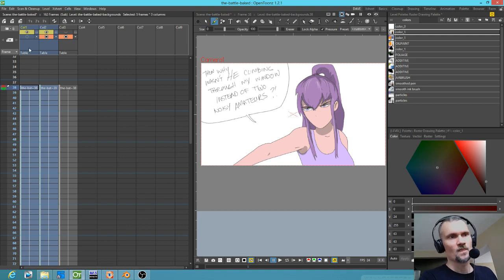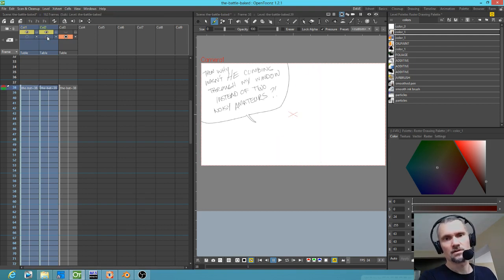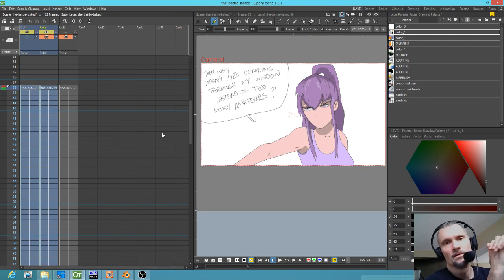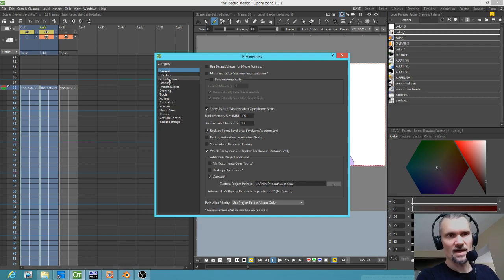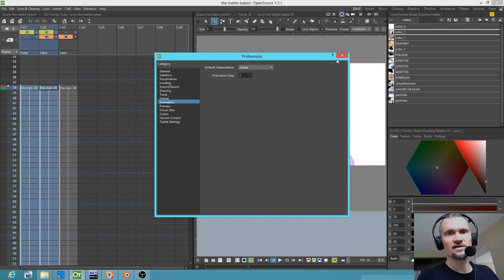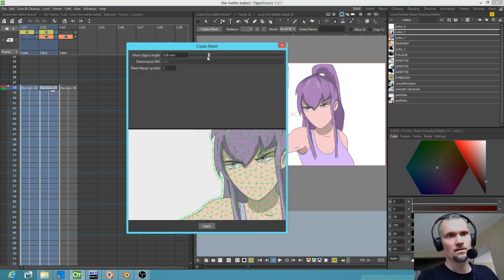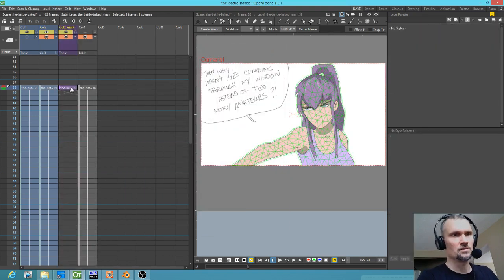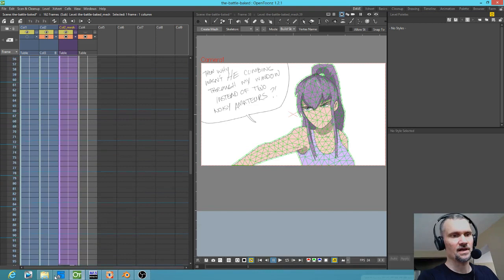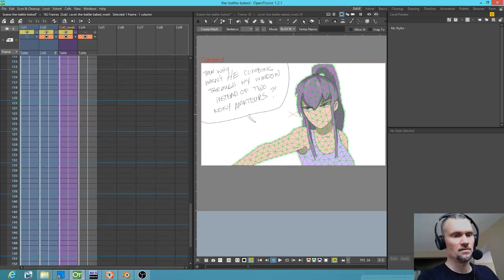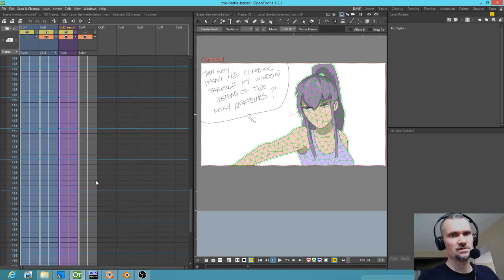Okay. So now in this case, her eyebrows are baked into the drawing, so I'm not going to mess with them. They'd be easy to erase, but I think I'm just going to check this. Okay. What I think I'm going to do is go ahead and plastic tool this one, just because this seems like one of those cases where secondary animation would be handled very well by the plastic tool. So I'm just going to do that.